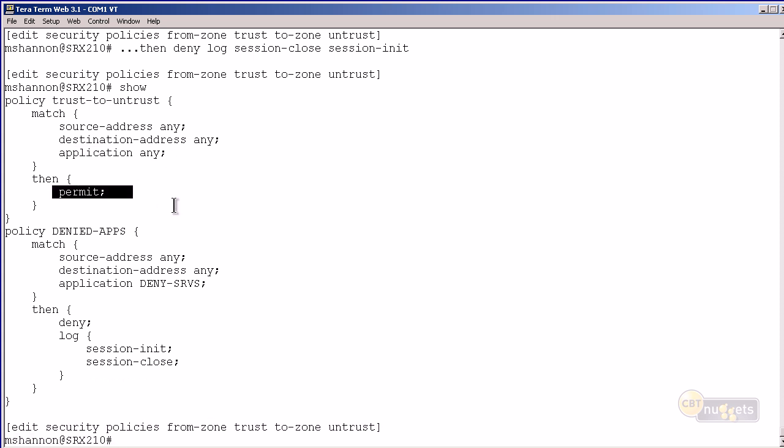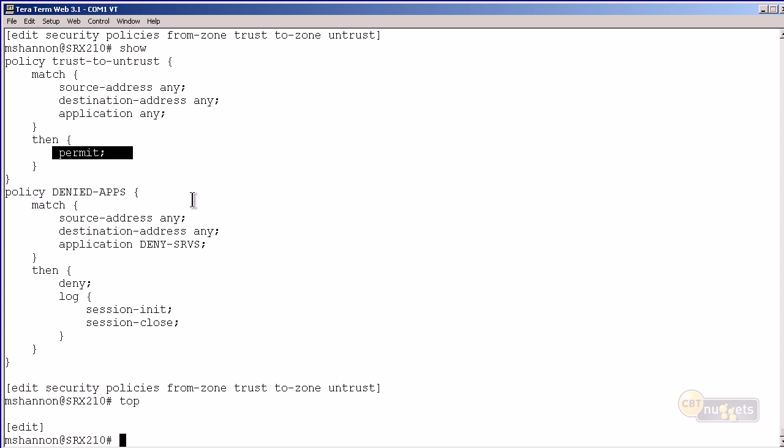Okay, so how do we do that? Well, we need to get back to the top, and we're going to insert security policies from the trust zone to the untrust zone, and it's going to be policy denied apps needs to go before policy trust to untrust, correct? Excellent.